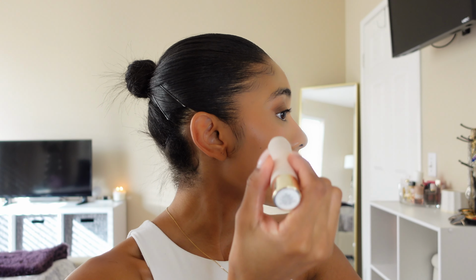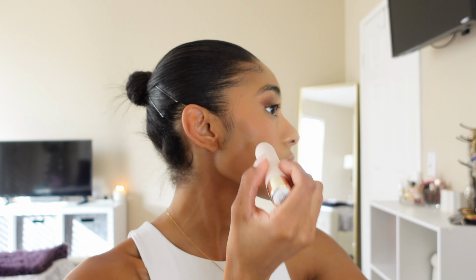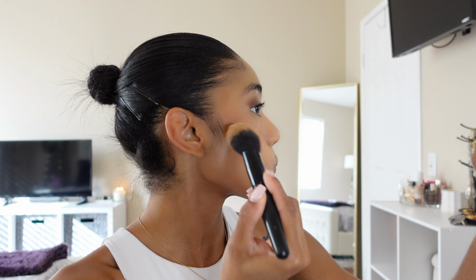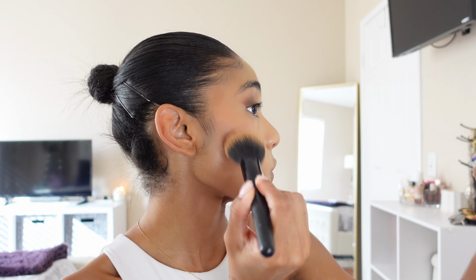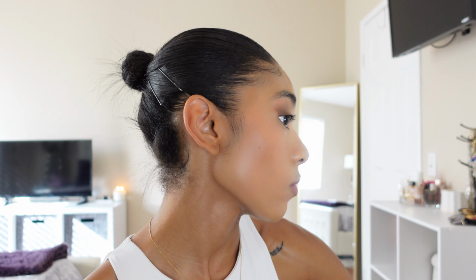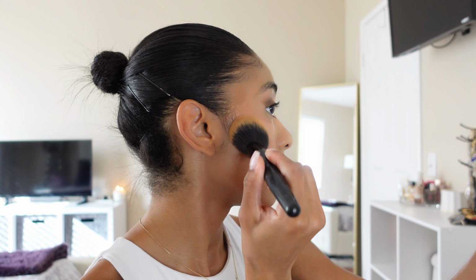All right, so after blush, I'm going in with bronzer. First, I'm starting off with a cream bronzer. This is the Rare Beauty bronzer stick in the color Happy Soul. And I'm just gonna be putting this right underneath where I put that blush, and a little bit on my forehead, a little bit here. I want it to be very subtle. And then I'm going to be blending this out with a brush. This is my first time using this, so hopefully this comes out okay. Let me see. Yeah, actually that's pretty.